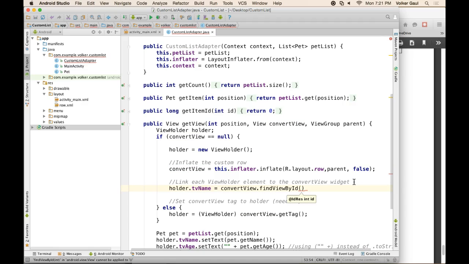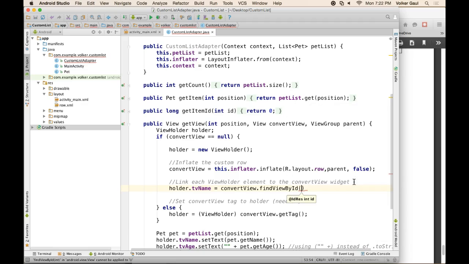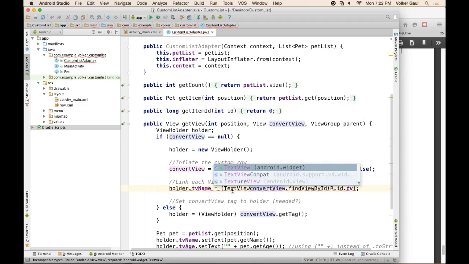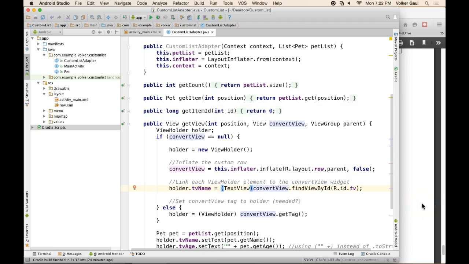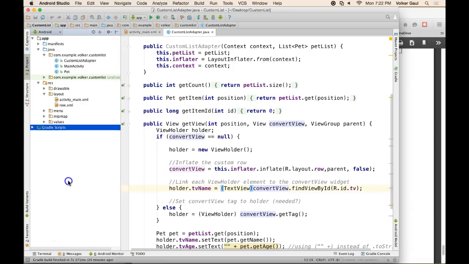Before, we could just say find by ID, it would have been a this in front of it, but we never did it. Well, in this case, we don't have an activity. So we're telling that new row that we just created, hey, you Mr. New Row, link me up to your TV name. R.id.tvName. It's a dumb name. We'll go with it. And we probably have to do our conversion here just like we always do. Check my notes. I think I have a sample. Text view, convert, find by ID to whatever you're linking it to.